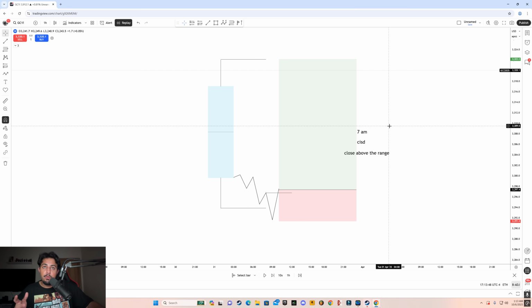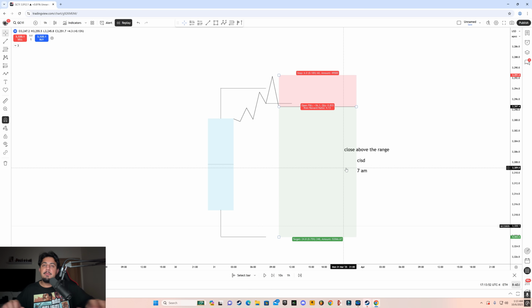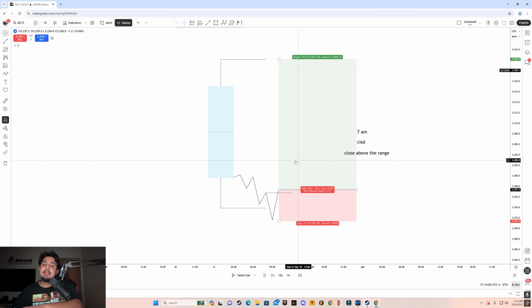So 7 a.m. for gold and 8 a.m. for NQ. And of course, if you flip the chart over, it would look the same. If we sweep out the 7 a.m. high, we would look for a change in the state of delivery on the 2-minute time frame, take our entry aggressively or on the retest, and target the opposing low over here. Now that is a setup.